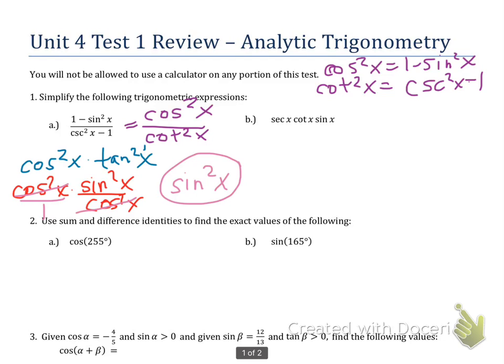Okay, so for problem B, since I'm just multiplying a string of trig, what I'm going to do first is put everything in terms of sine and cosine. So secant becomes 1 over cosine x.